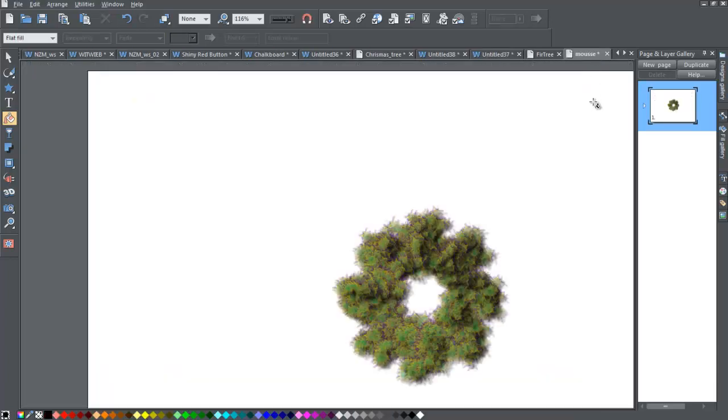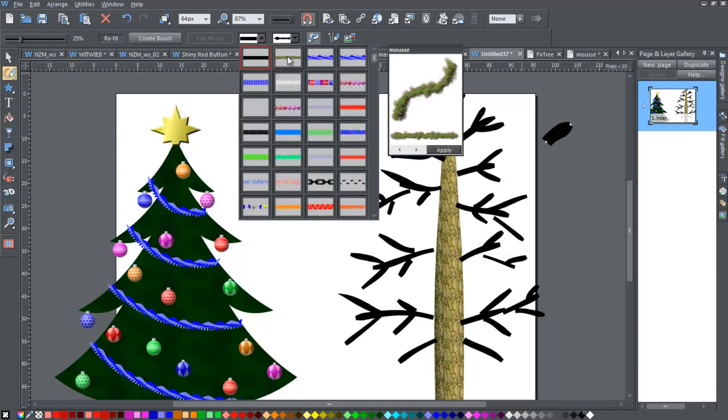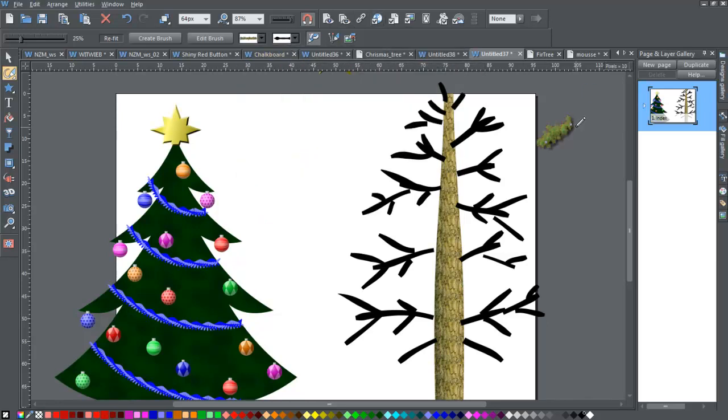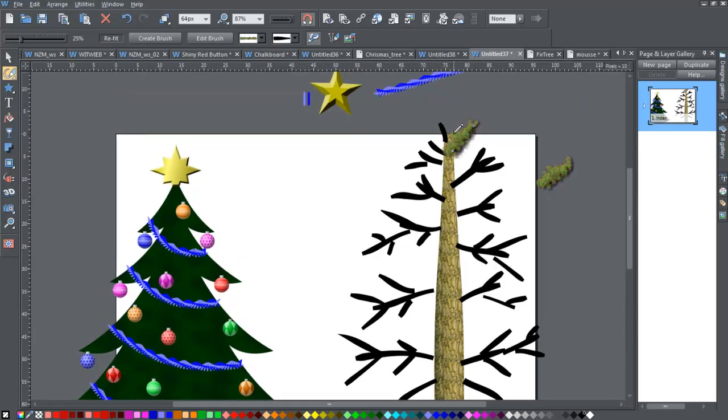Once you download that, this is what it looks like. And if you have that open and you go back to your tree, it makes something that you can use. Now I'm going to change this to this fir. I'm just going to leave that there for now. And I'm going to start drawing over my branches here.